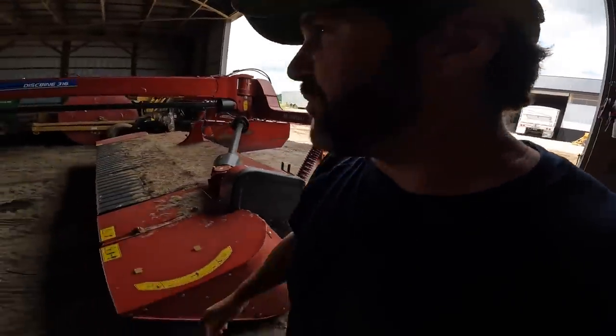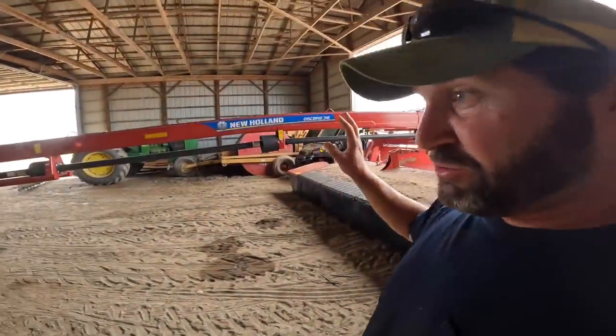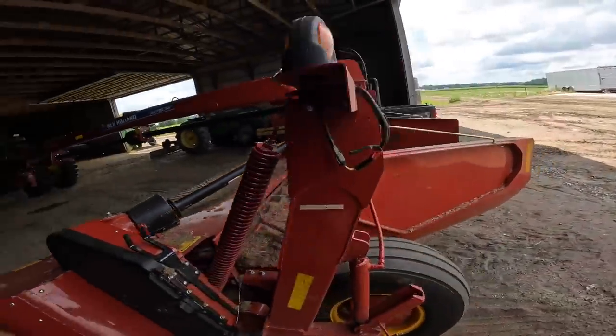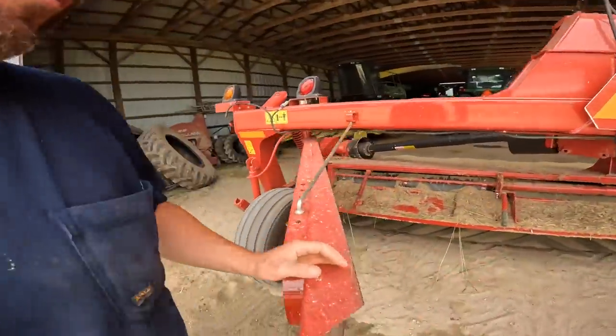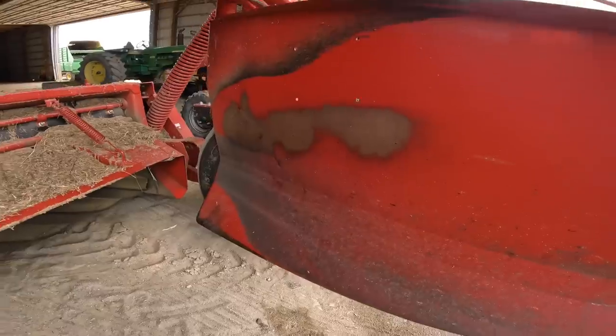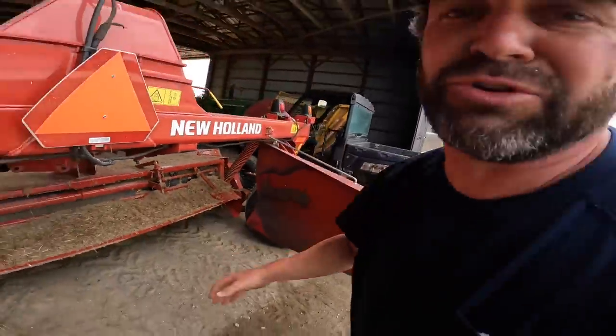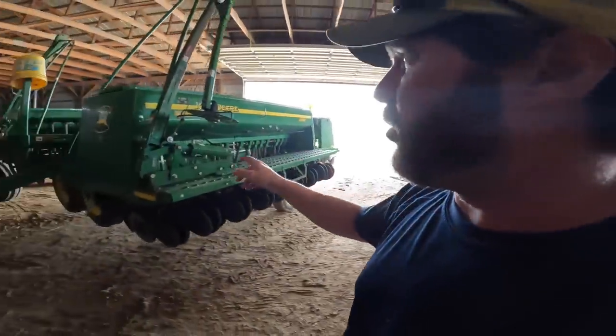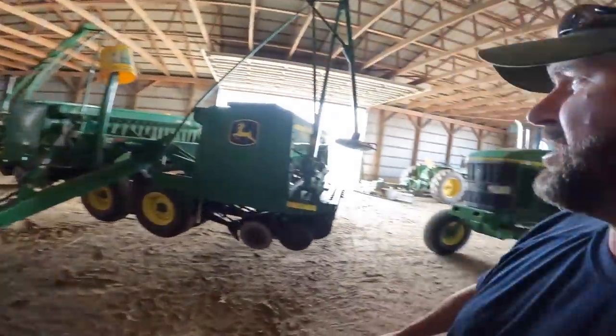Moving along, the new disc bind worked very well for us. I'm going to show you how fast that hay will shear paint off. That's over about 150 acres, we'll say, this one did, because we're running that other disc bind. Bean drill, hay cedars all washed off, and so is that 7830.